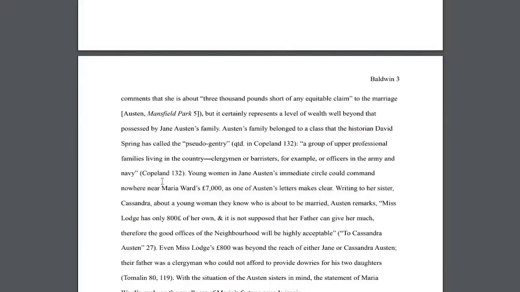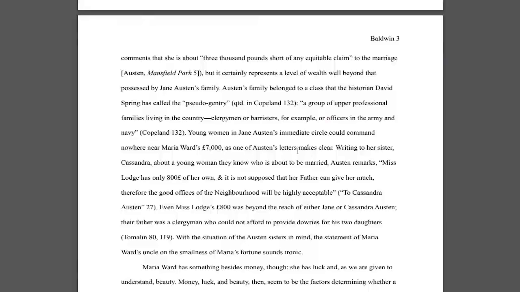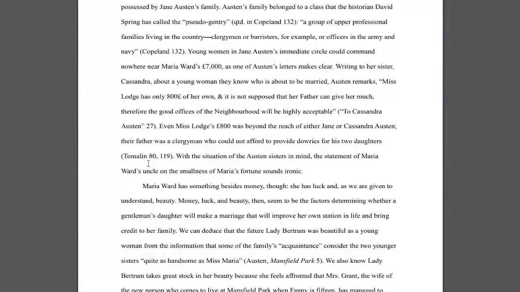It's just the author's last name and the page number beside the information that you're referencing, whether it's a quote or something you paraphrase, like a fact or an idea or an opinion or anything like that. Here we have another one. This one's author's name is Tomalin, and on pages 80 and 119 they mention some fact or idea here that I decided I wanted to use in the paper.